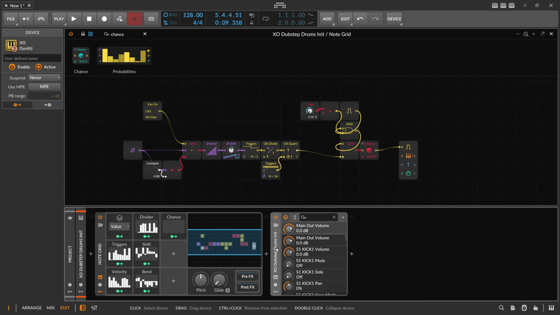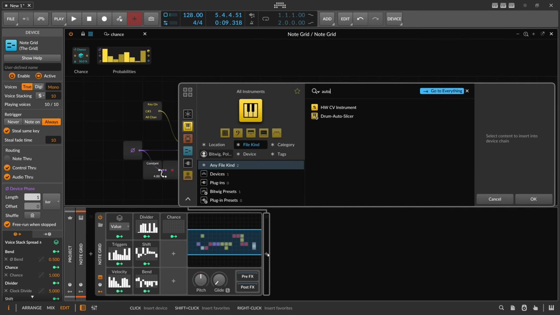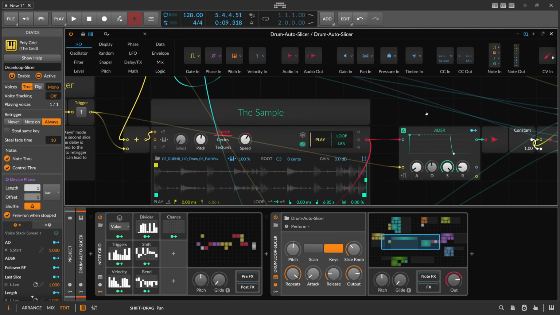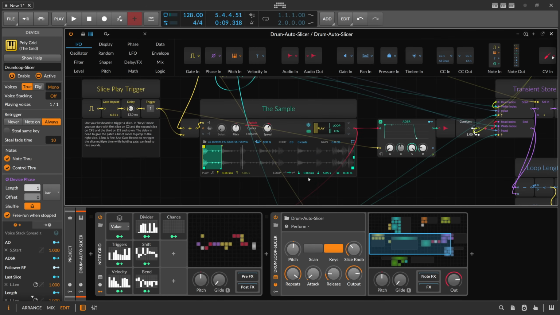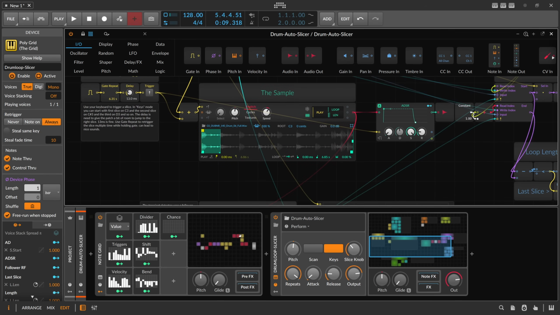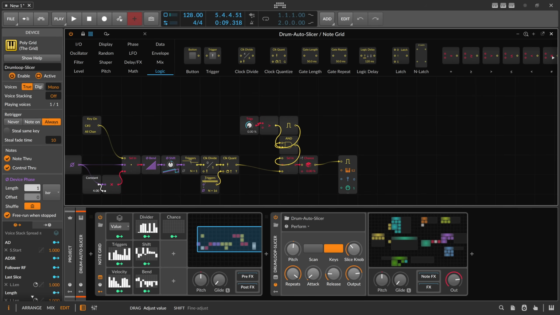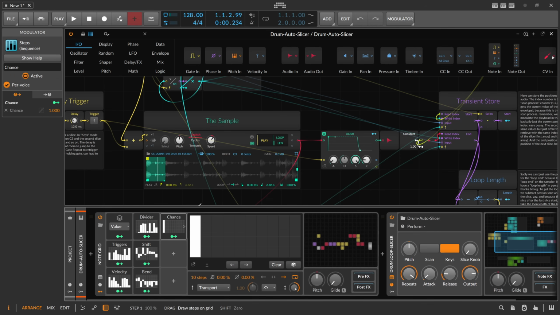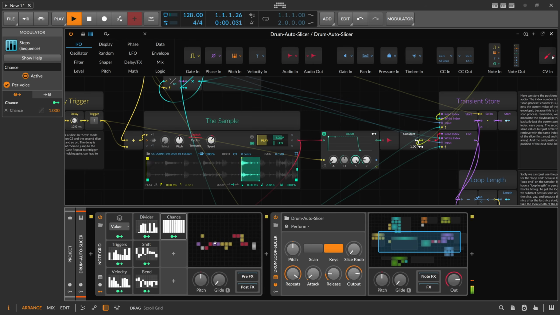So instead of using XO here, we can also use my auto slicer thing, which I created in some of my recent videos. I think it was 3 videos ago, I'm not sure. So there's a sample in here. We can scan the sample and select certain slices of that. And this one triggers actually beginning at C3, not C1. Maybe I should change this. But you can easily just go up here to C3 and then just trigger the auto slicer. Or we actually need to increase the chance, of course. So let's hit play.